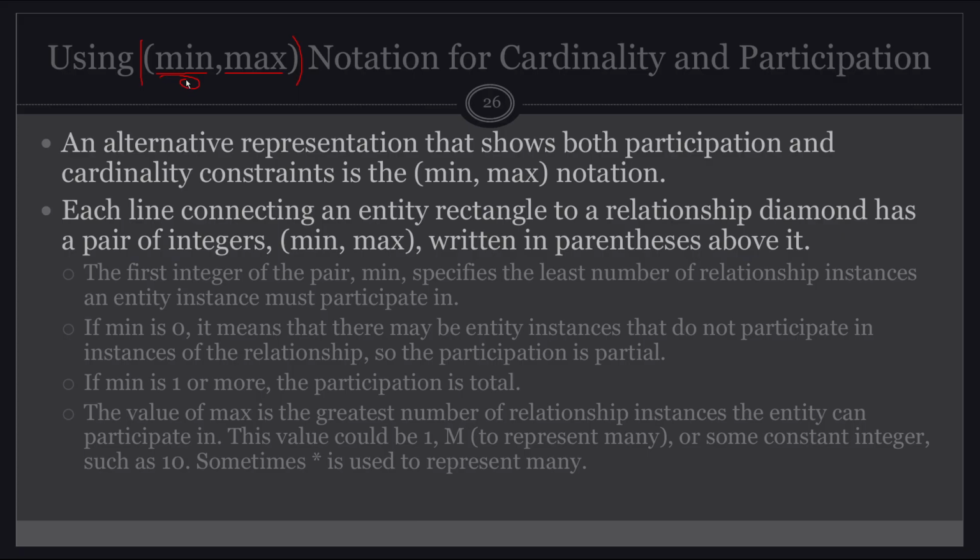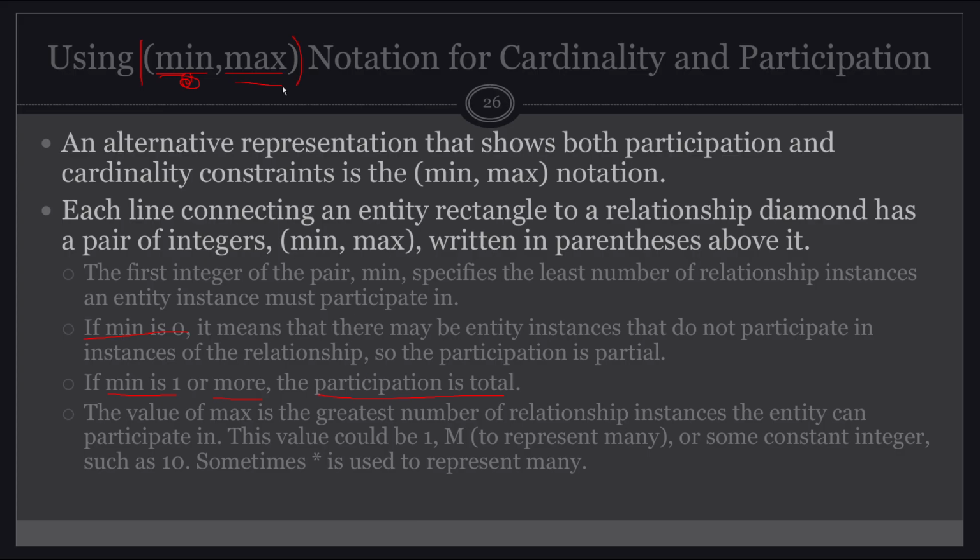Now, when the minimum is zero, this is partial participation, because for a given entity, it can be that they're not participating in any relationship instances, right? And for the min equal to 1 or more, the participation is total, which means that entity is participating in at least one relationship instance.